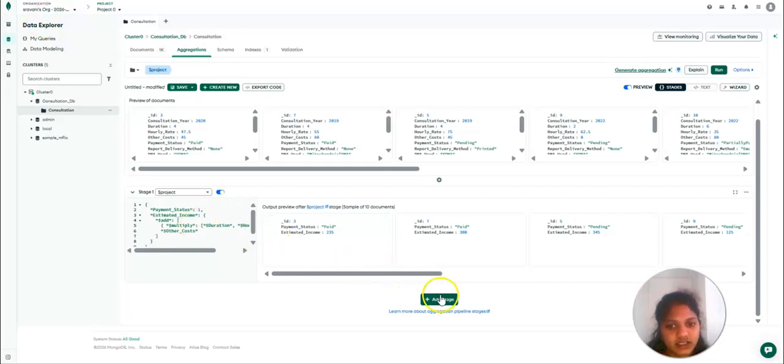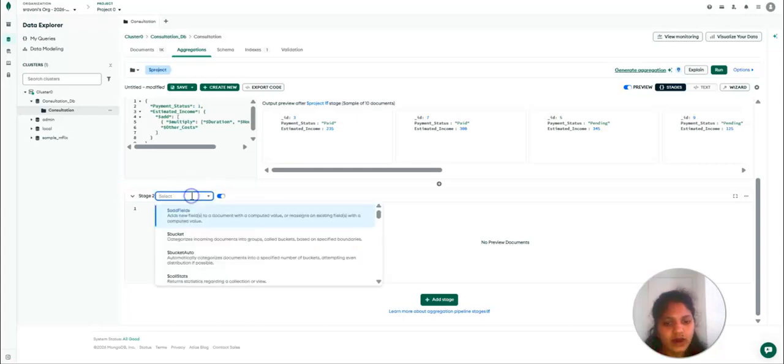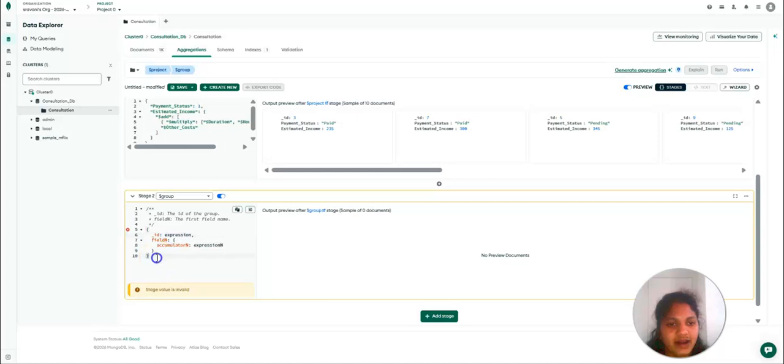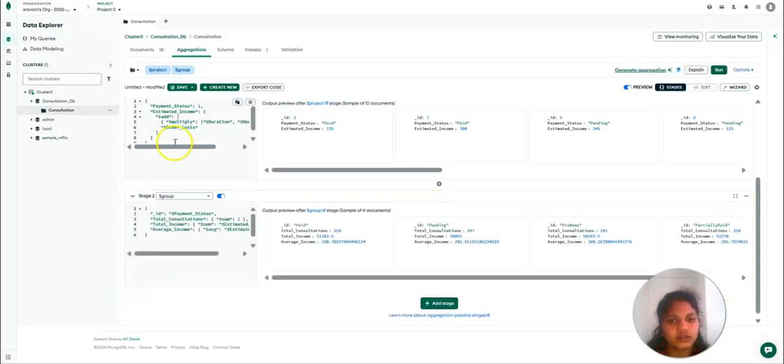Coming to stage 2 here, I am clicking on another add stage and now I need to group. I am using the group function to group documents by a specified expression, and I need to replace this with my exact code. Here we can clearly see that this groups the data by the payment status.